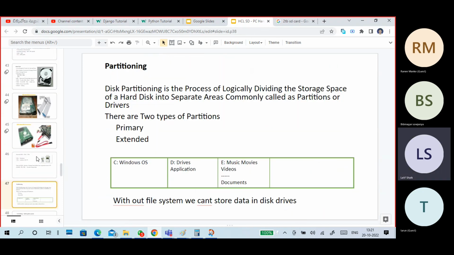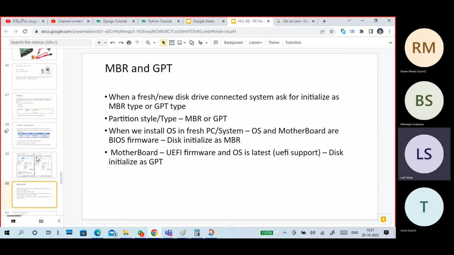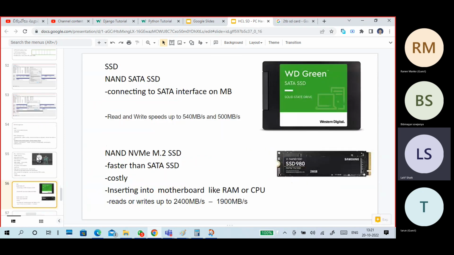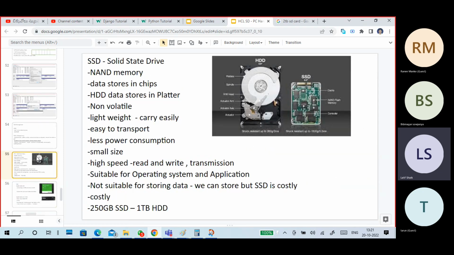Okay. So the next one is your SSDs. Yes, SSDs are a more sophisticated thing. Even though it is costly, it is mainly used for faster booting speed and faster loading of the operating system and applications, and not used for storing regular data. Why? Because an SSD is generally very costly, with lower weight, lower power consumption, and easy to transport. Okay, faster, lightweight.